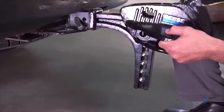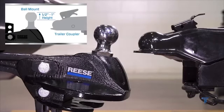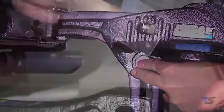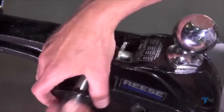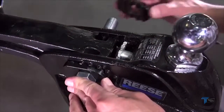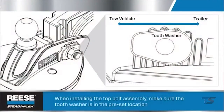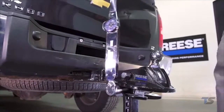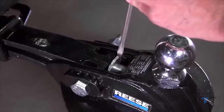Alright, once the bar is in position, you want to adjust the ball mount so that the top of the ball sits anywhere from 1/2 inch to 1 inch above the top of the leveled trailer coupler. Install the lower and shorter bolt assembly. The STEADi-FLEX comes with 2 shims to help you tighten faster. Once you have the height set, you're ready to install the top bolt assembly, including the hex bolts, tooth washers, lock washer, and hex nut. Make sure the tooth washer is in the preset location as shown here. Then torque the fasteners to 300 foot-pounds. Rotate the adjustment bolt counterclockwise until it's snug. Then tap it another 1/4 to 1/2 turn.